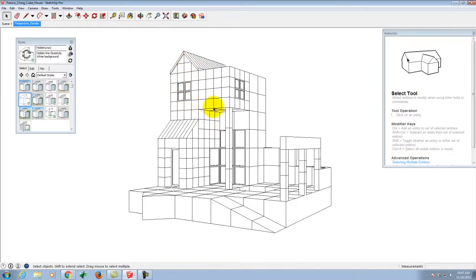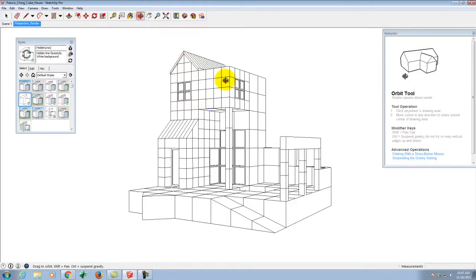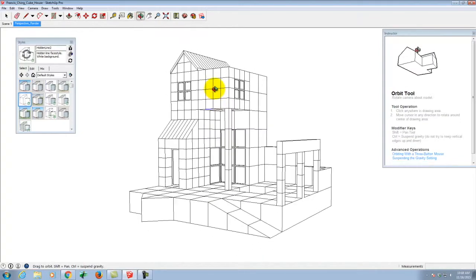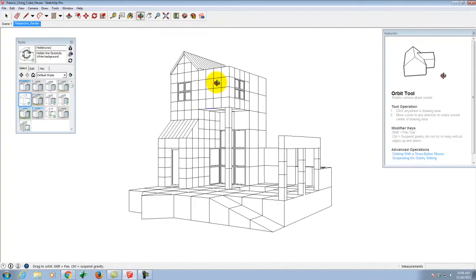And at this point, we want to establish the view that we want to ultimately do in this particular view. And so maybe something like that is nice. Again, it's up to you as to what view you pick. I'm just picking one at random. So once I have this established, I need to start the output process. And we're going to do several outputs in a row.